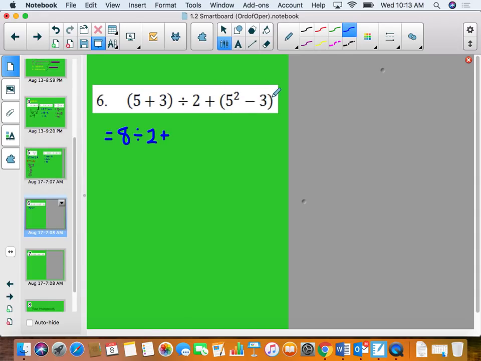And then I get to this set of parentheses, and I notice that I have a couple of things going on in here. I have the exponent, and I also have subtraction. So we have to follow the same order of operations inside of the parentheses as we follow for the whole problem. So exponents come before subtraction in the list, so we're going to do the exponent first. So 5 to the second power, you can use your calculator, or 5 squared means 5 times 5, which is 25. And then minus 3. So then I'm ready to complete this parenthesis here by calculating 25 minus 3, which will give us 22. So our problem at this point then has become 8 divided by 2, and then plus 22.